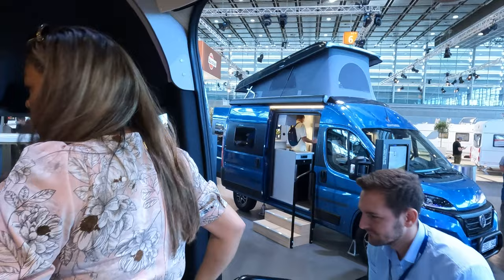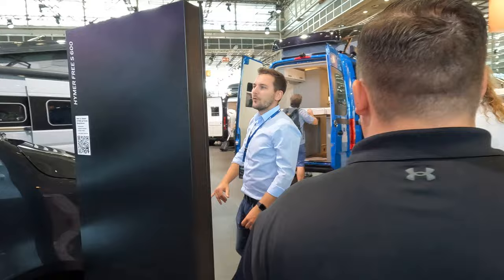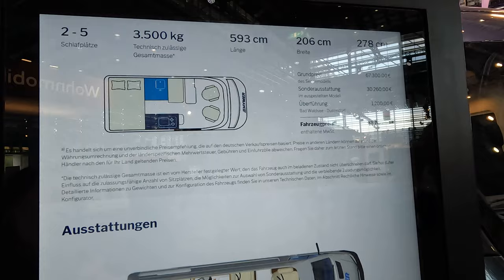Let's check the price, the actual price. Okay. Yes, Mercedes chassis, just like America, which is good. Nice 10-inch screen. And where's the actual price on this? The price with all the equipment here, it's now under 100,000 euros. Wow. So nice. Still for Mercedes, that's very nice. So starting from 67 with all the equipment, pop top, coming up to 98 here. Wow. That's a great price.